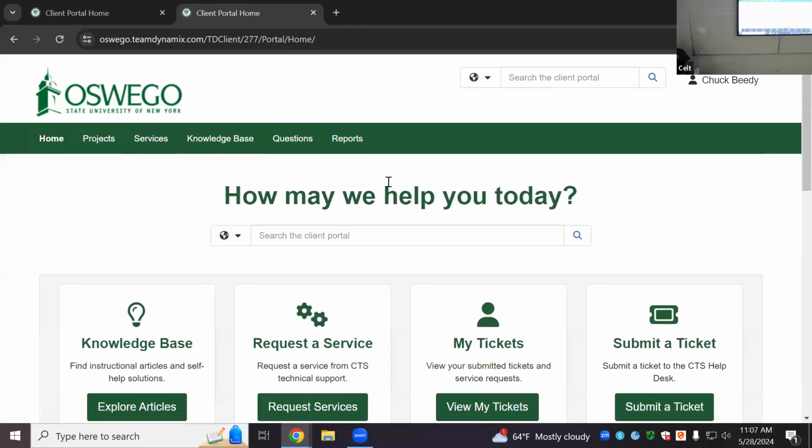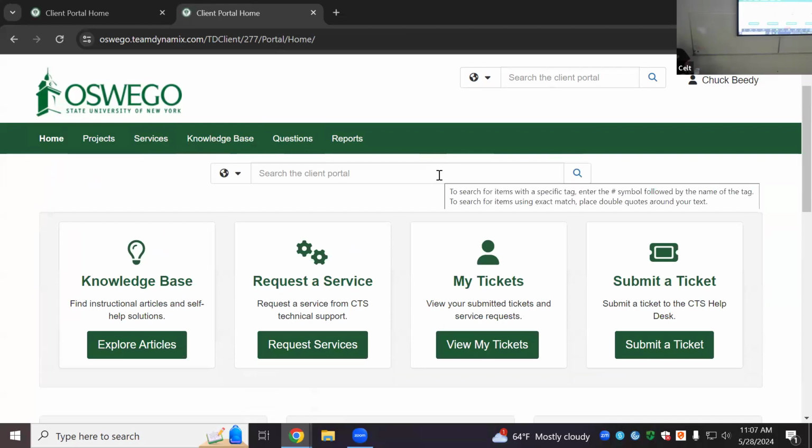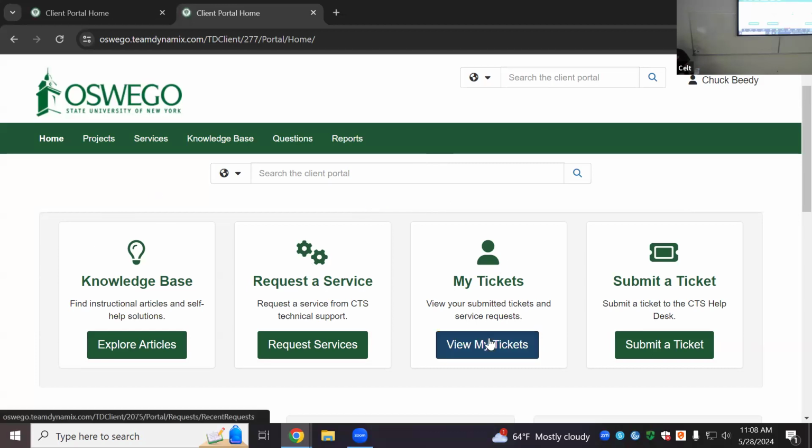Let's go back to our home. So you might be asking, I submitted a ticket, but I'm not sure. I lost the email with the reference to the ticket in there. How do I go about trying to figure out what my ticket was? Because if you call the help desk to find an update on it, and they're having trouble trying to locate something, you can go under the portal here and click on My Tickets.